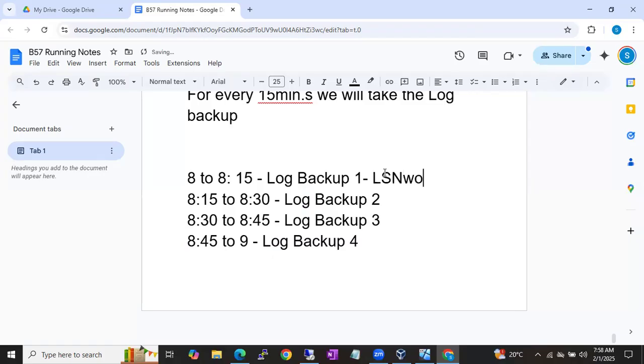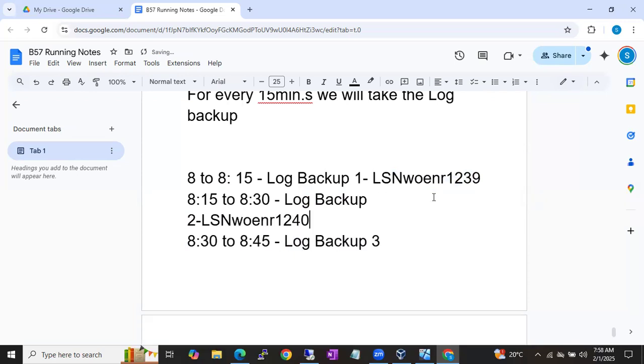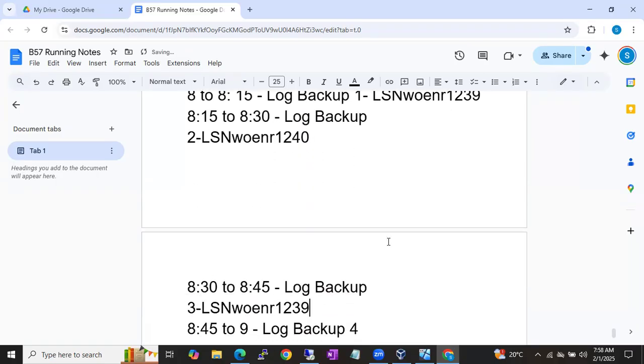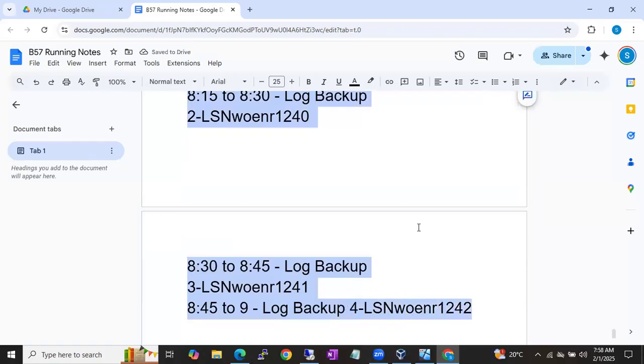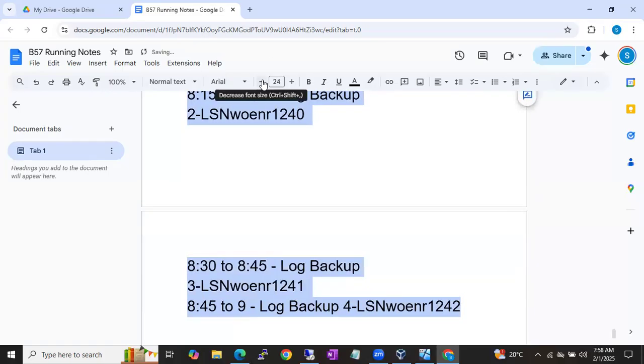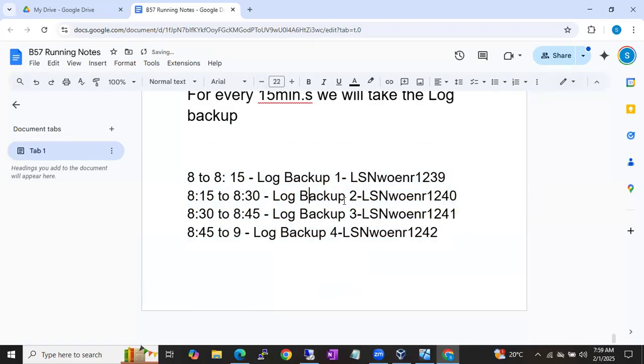The LSN numbers will be something like 39, 40, 41, 42.